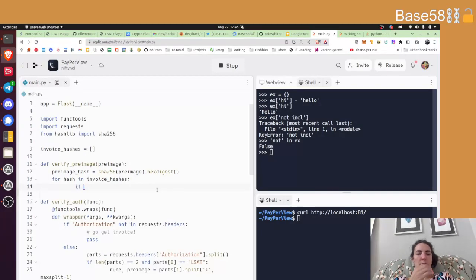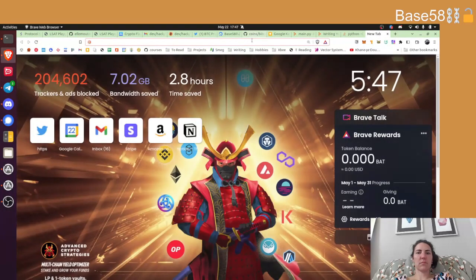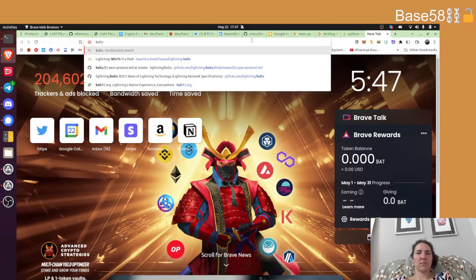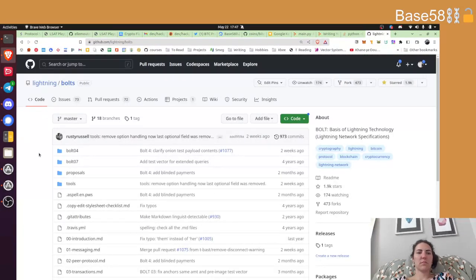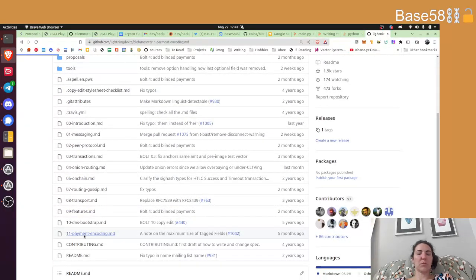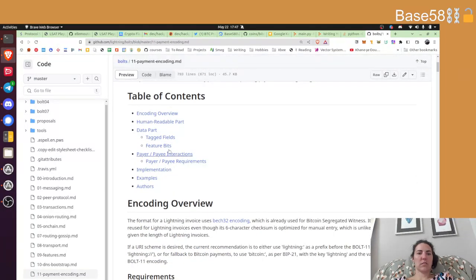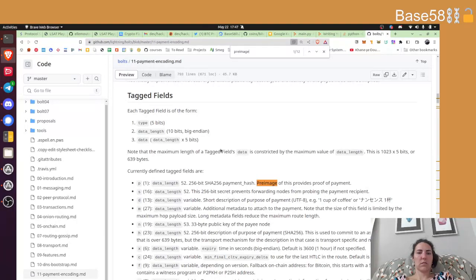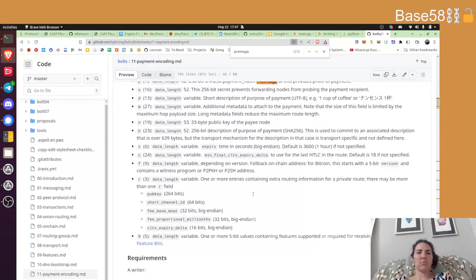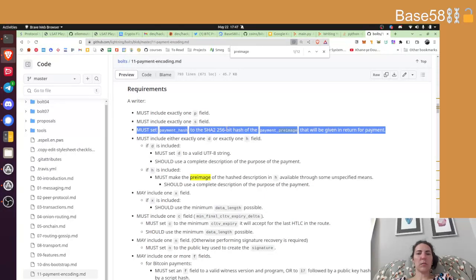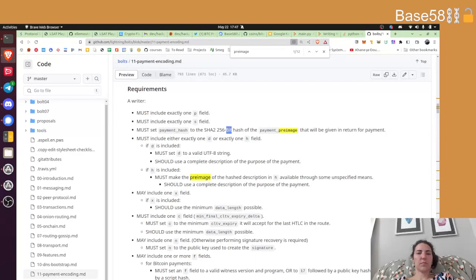That's always a fun stump-the-professor question: why do we do double SHA-256? Isn't it length extension attacks? If we know both the message and the digest already, then we don't need to protect against length extension. Right. Length extension is when you don't know the message, so the message could have been changed on the way. I see. But since we know what the message has to be, we're okay. Exactly. It's a SHA-256 hash of the payment pre-image. So it's just SHA-2, but the 256-bit hash. Okay, cool.